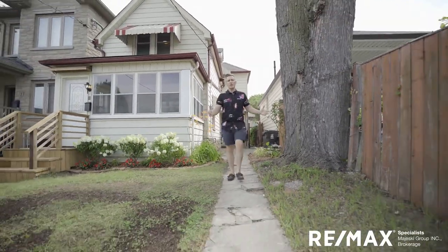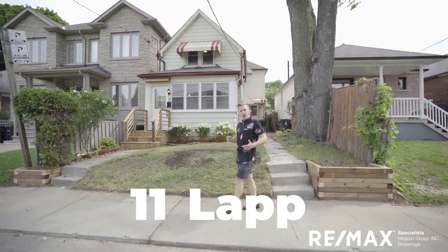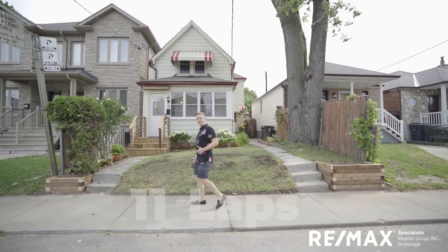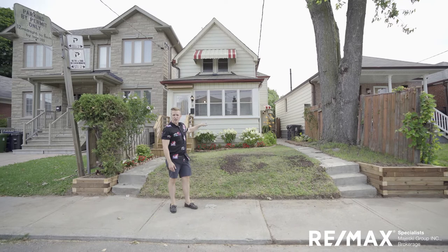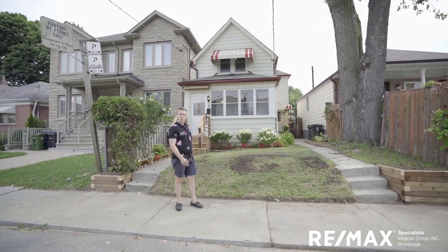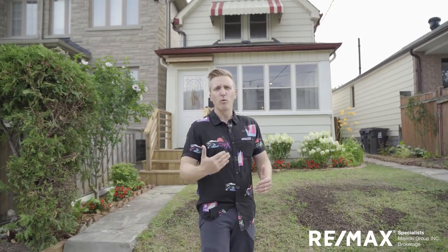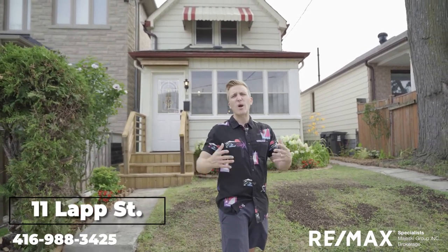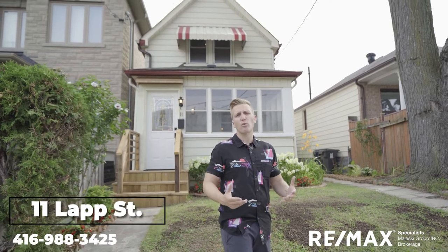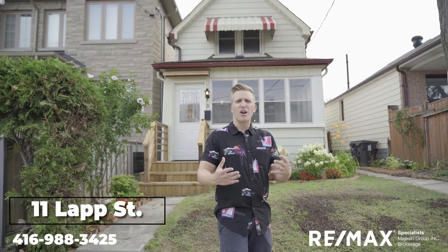There's a ton of real estate here at 11 Lap — you might want to look at it so many times you'll do 11 laps around the block. Let's do a double take: three bedrooms upstairs, an awesome updated bathroom, a great main floor that gives you that modern trendy living you're looking for. The separate entrance off the side goes right down to that awesome, neutral basement — ready for you to reimagine — with a three-piece bathroom all ready to go. A double car garage for your Lamborghini and Ferrari Testarossa, and an awesome entertaining yard. We have it all here at 11 Lap.